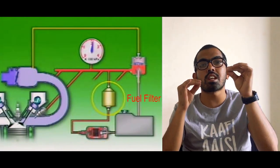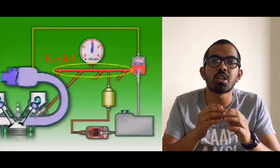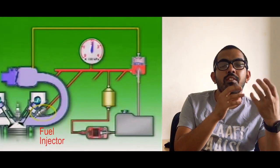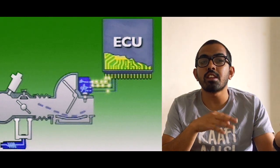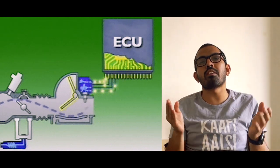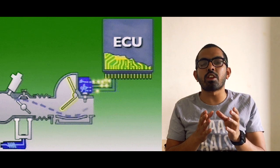The fuel injection nozzle directly goes inside the combustion chamber. The pressurized fuel is very well atomized by the FI system, which gives you efficient and clean combustion. This supply is controlled by an ECU, also known as the Electronic Control Unit, and in fact the whole FI system is controlled by the ECU, which performs very complex calculations at the backend with a very high frequency.